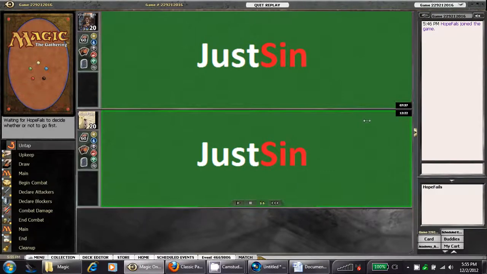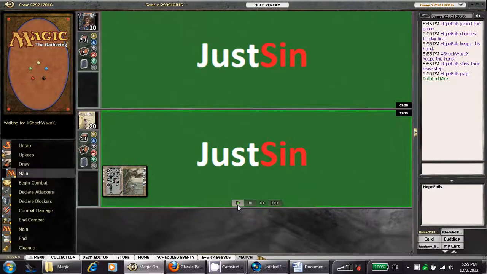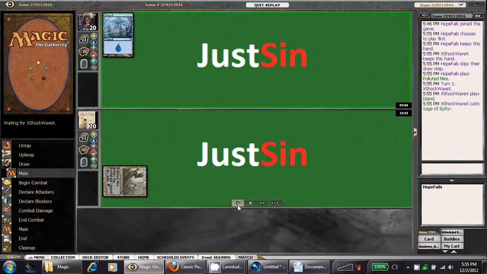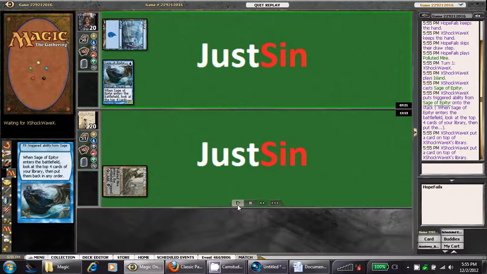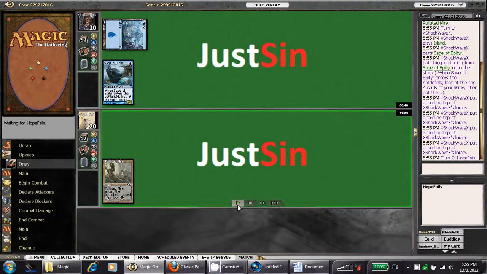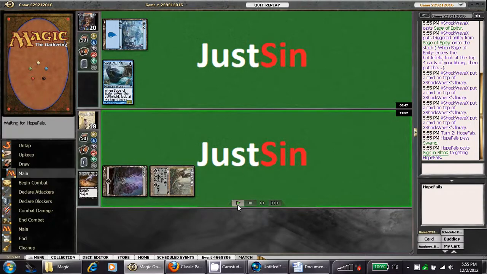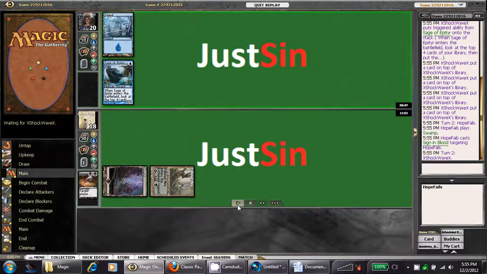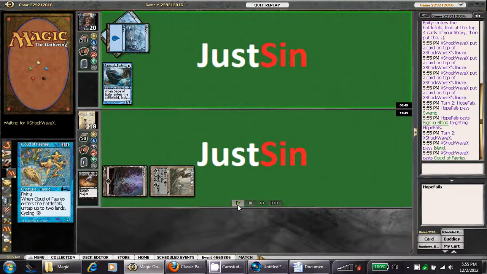And they're starting out here. You have X Shockwave X with only 7 minutes and 30 seconds basically on his clock, and 12 minutes for Hope Fails. This puts him in a pretty good position, because an inconsistent Delver player may be a little bit slower in deciding on his counterspell moves. Another first turn Sage, a lot of great draws here for Shockwave on those early turns. Hope Fails is going to take some life to draw a few cards as well.